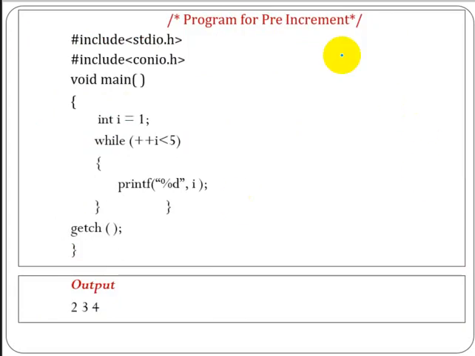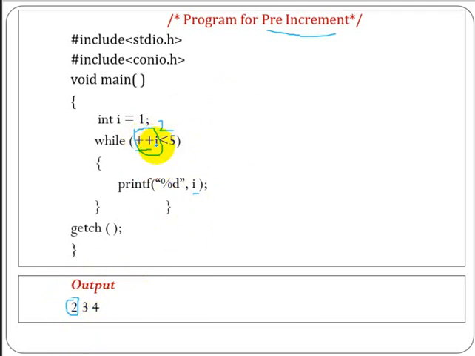And here one more example is given for pre-incrementation. You can see here ++i. What happened? When it takes the i, first it increments the i value. So now it is not 1, it is 2. The i value is already 1, so ++ means i equals i plus 1. So 2 is there, and 2 is less than 5, then 2 will be printed. So we will get 2 as an output. But in the previous case, we got 1 also. Okay, and then it will increment further.